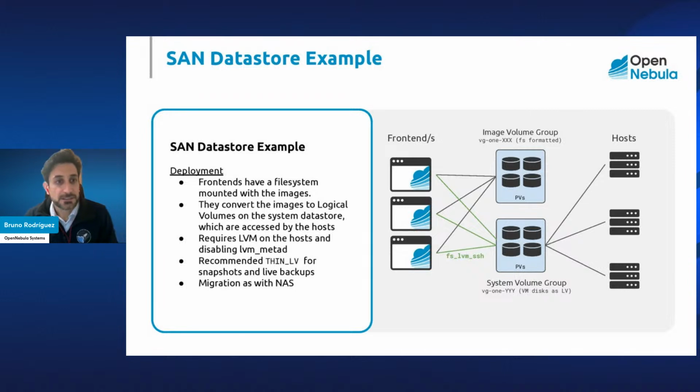The good things about the migration is that it's the same as with NAS. It's the same as with NFS. Just moving one virtual machine from one of the hosts to another one would mean only transferring the memory, because on the other host the virtual machine will have the same disks present on every single one of the hosts that you have there.